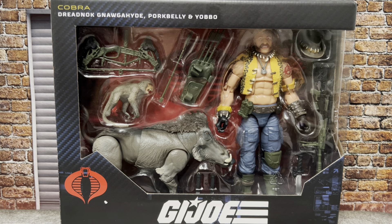Naugahyde came out originally in 1989, G.I. Joe, a real American hero, along with the likes of Arctic Stalker, Snake Eyes version 3, and Rock and Roll version 2. That whole crew was a pretty decent lineup. He was one of the standouts — one of the later Dreadnoughts after Rubberpig, even though we're getting him first and Rubberpig second. He did come with a little warthog but didn't come with a monkey — but now he's got a monkey.